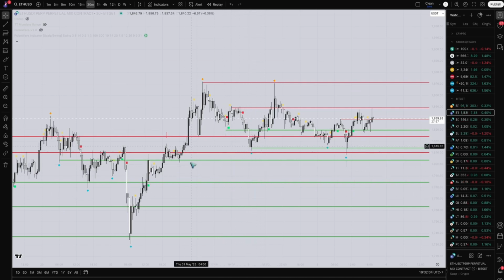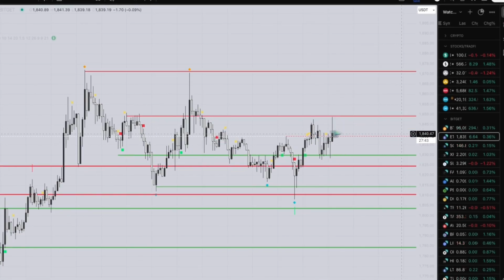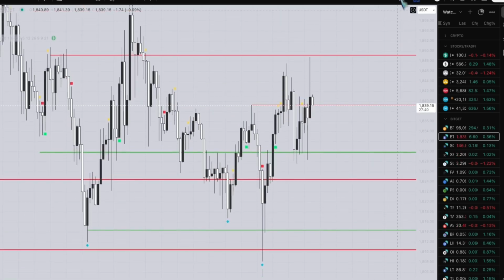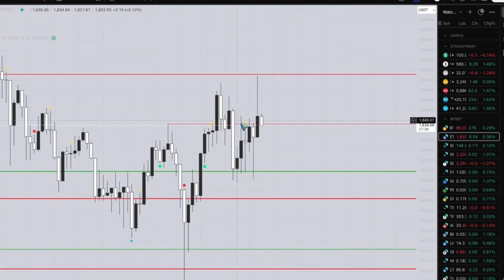And then on top of that, we've made the lines thicker, as I mentioned before. So if it's a thicker line, it is a much thicker support or resistance, so you can have a lot more confidence at that level. And 9 out of 10 times, there's going to be some sort of reaction at one of these levels. You could see here that there's reaction right now live on Ethereum, and it works for anything.